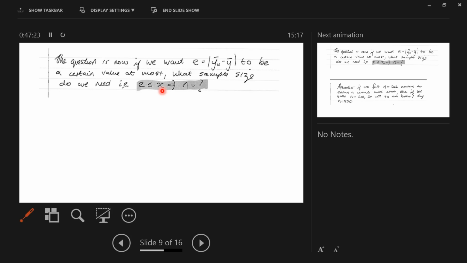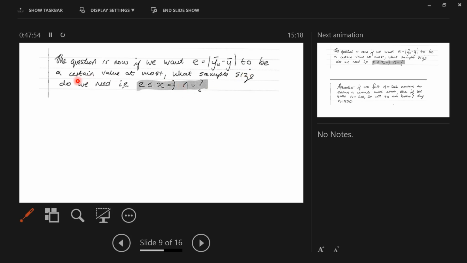The story will tell you. It's the person that comes to the statistician who has to tell you how much error they can live with. What you're saying here, in this case between the population mean and the sample mean, is that the difference is the error. You'll see this as modulus values. It doesn't matter whether you're 1 above or 1 below, or 2 above or 2 below. Error just means there's a difference. It can be too big or too small, and that's why it's a double-sided confidence interval.